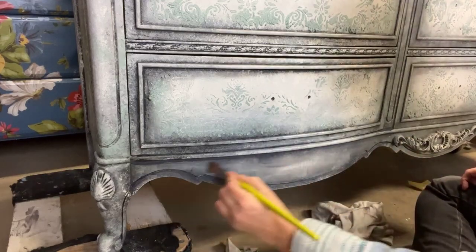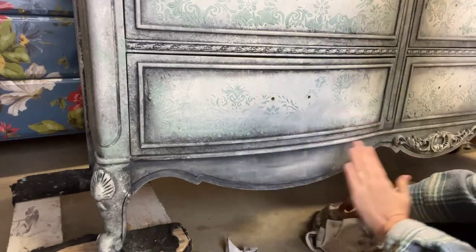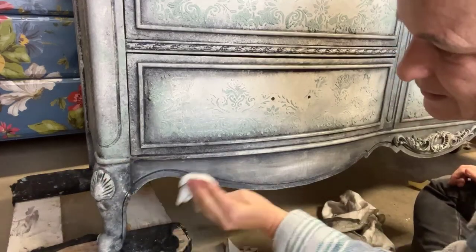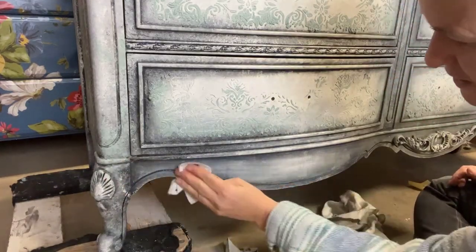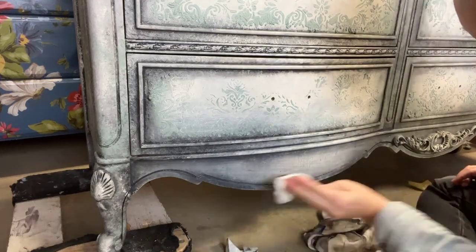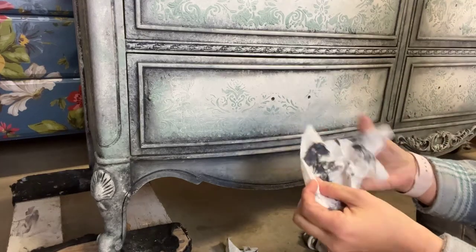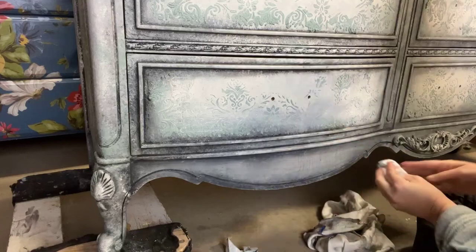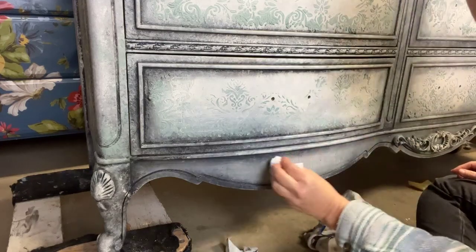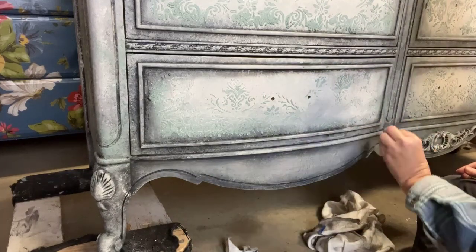So if I was doing an all-over glaze, I do want this bottom to be a little darker. You just put it everywhere, and then same thing here. We're just going to take the baby wipe and wipe it back some. If you want it to come completely off, just keep switching it so you have clean spots on your baby wipe. I want to wipe quite a bit of this back. I don't want too much on here, but you can dab it for different effects.